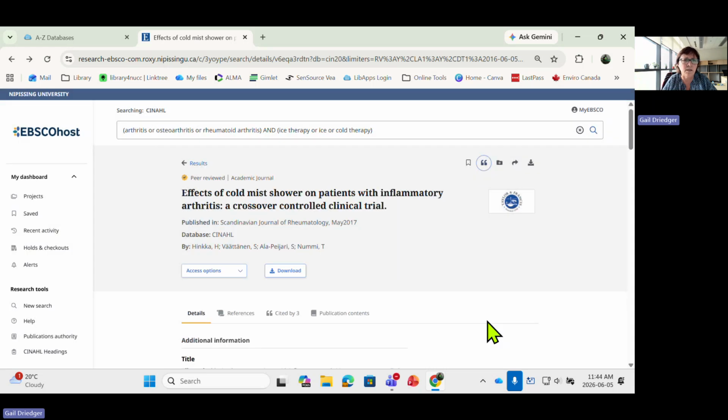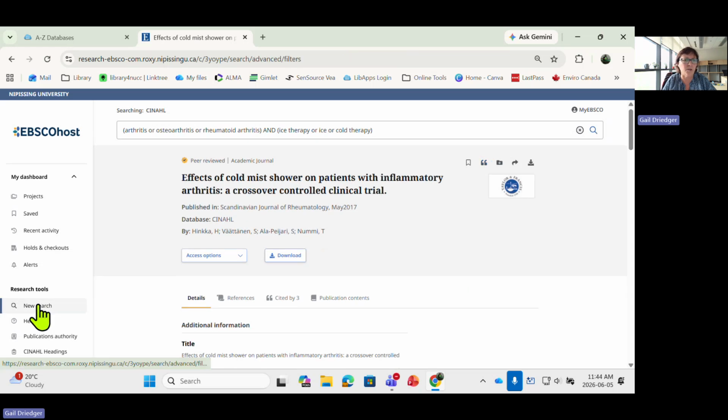If for some reason you get to this page and you can't get through and get the full text of that article, using this record right here is not enough. You have to have that full text so you can write your thoughts and use it within your paper, right? Talk to our front desk staff. You can go to the homepage of the library and there is our email and our phone number there. You can drop in if you happen to be here in person and talk with our staff, okay?